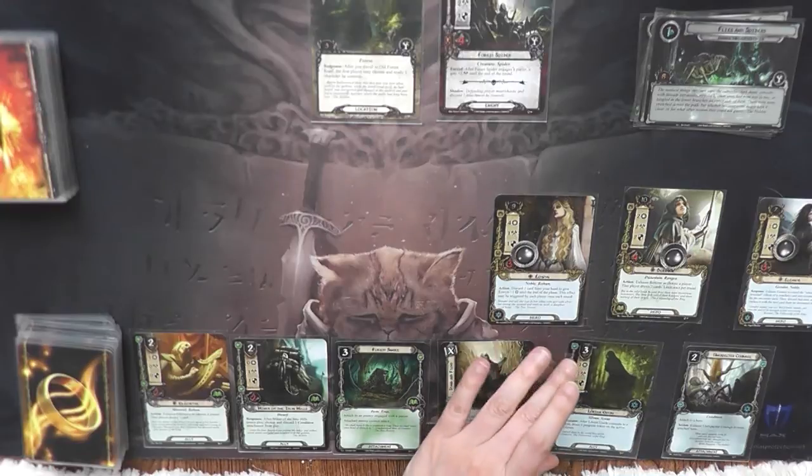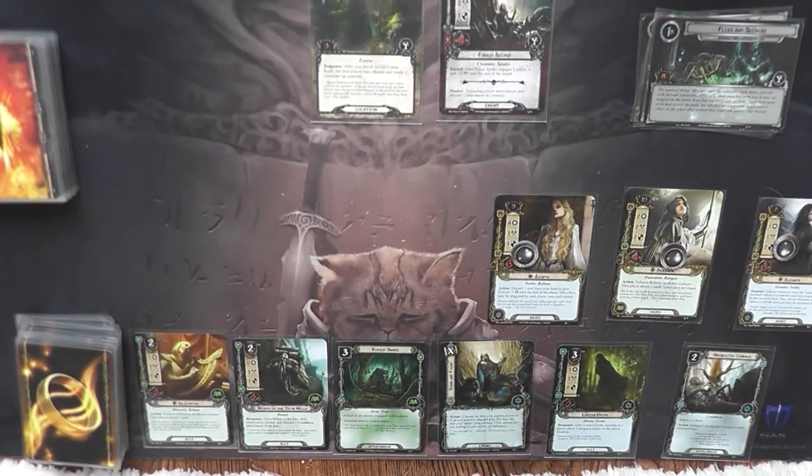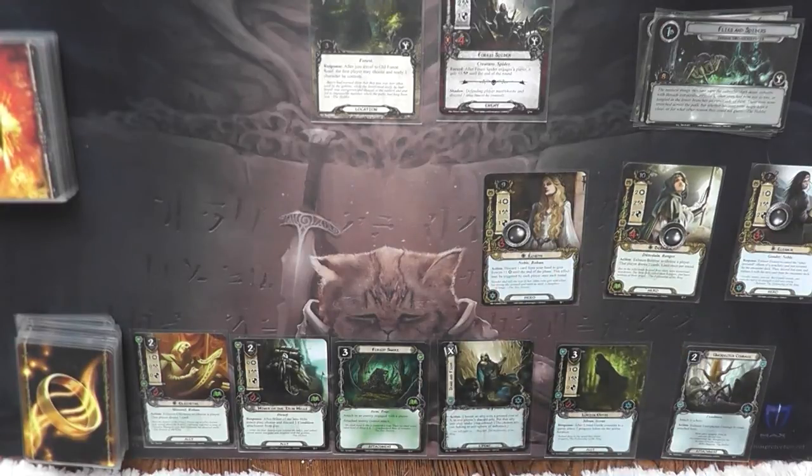Then we have the Lorien Guide, which is an ally for 3, and then we have the Unexpected Courage, which is a condition which you attach to a hero, and you exhaust this Unexpected Courage to ready the attached hero. Now, each of my heroes has a unique ability. For Beravor, she's a Dunedain Ranger, and her particular ability is to exhaust her so that I can choose to draw 2 cards.